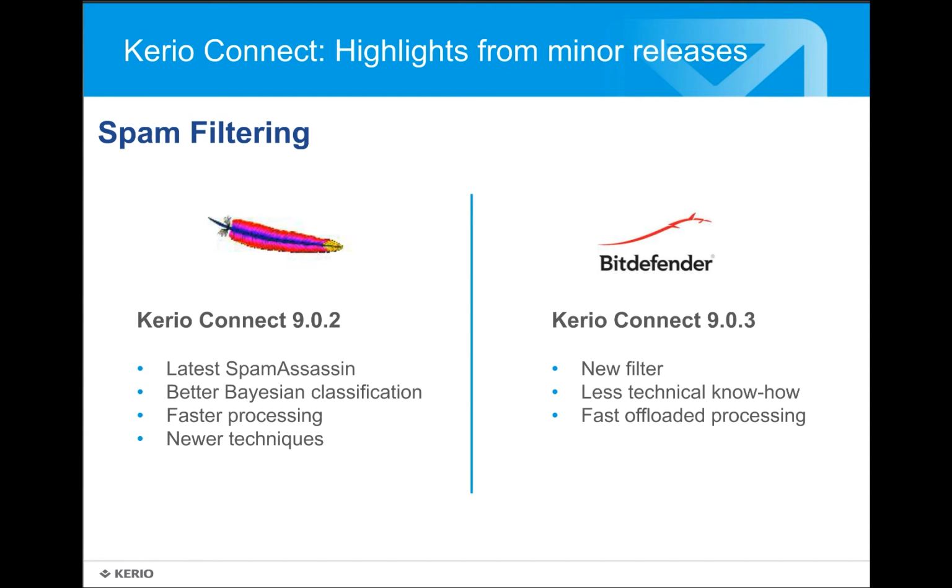And following on with that, we introduced a new anti-spam extension in the 9.03 release. This extension is a new optional spam filter that can be purchased along with Kerio Connect. It uses Bitdefender, which is also an award-winning spam fighting engine. It can take a lot of time to set up Kerio Connect to fight spam, depending on various factors specific to the customer needs and the customer environment.